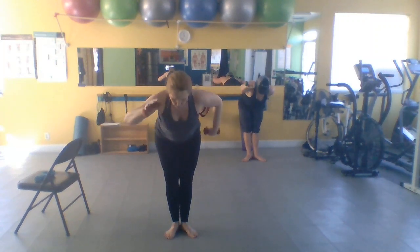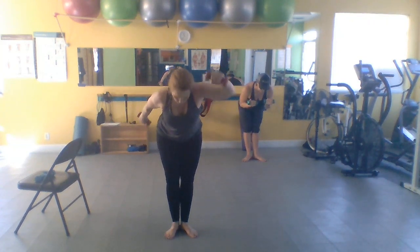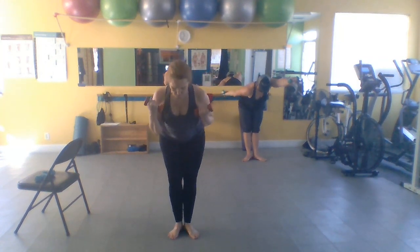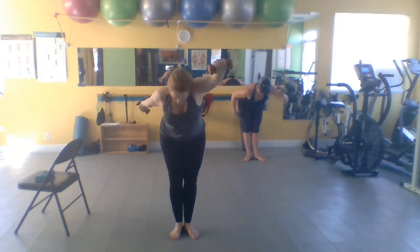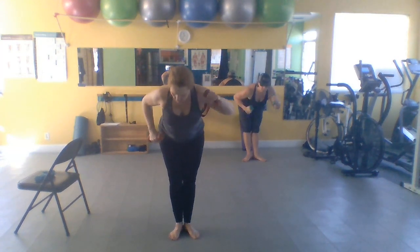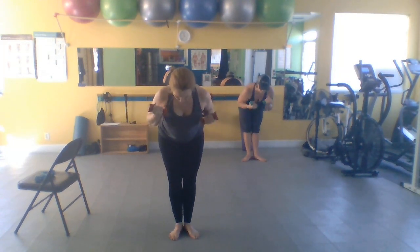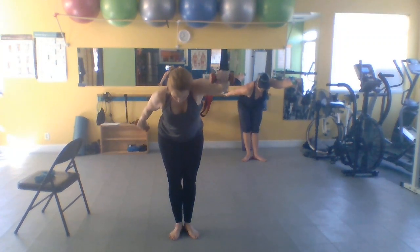Taking your time. Really feeling the arms extend super long here. How's that going? Looks good. Feel more. Really refocus legs and belly. More time each side. Good. And then just hands on the hips. Relax the shoulders and curl on up.